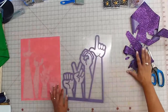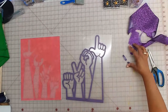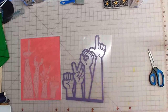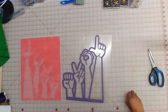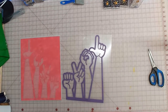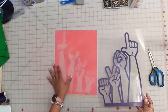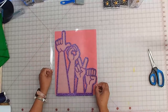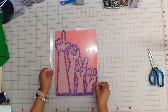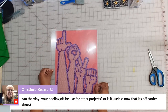Now, you might be asking yourself, you might be saying, self, why is that completely backwards? When she cut it up, she messed up. No, I didn't mess up. What you've got to understand right here is with rhinestones, you don't have to mirror anything. So that doesn't have to mirror. But this here is glitter vinyl, heat transfer vinyl. So when we press this on, it's going to be pressed on this way. And once we press it on, look at there. Look at how good that fits right in there, so that our rhinestones and everything is going to line up just right.